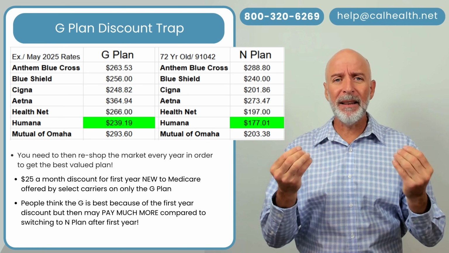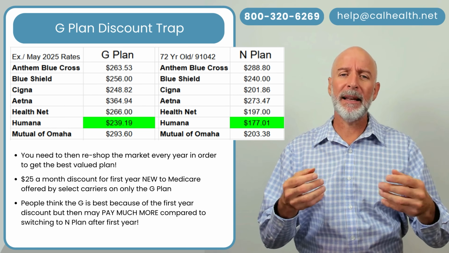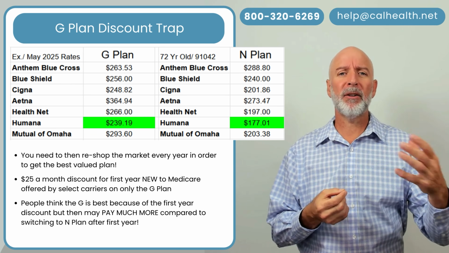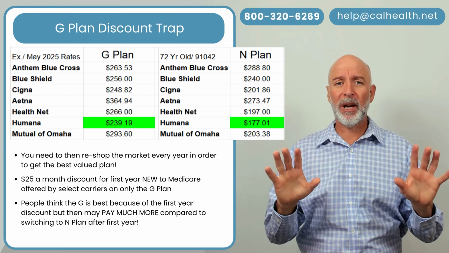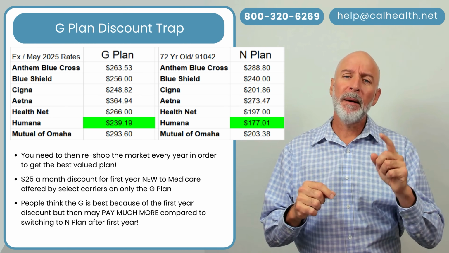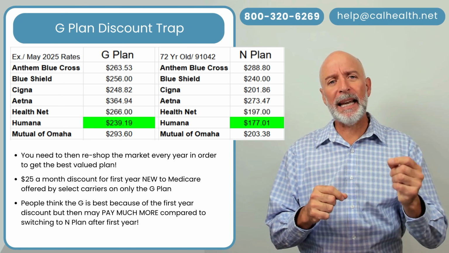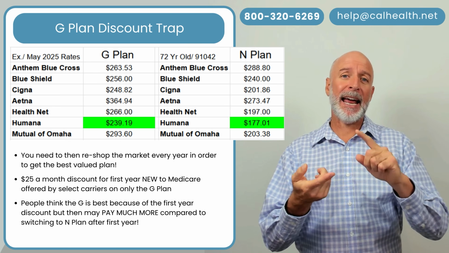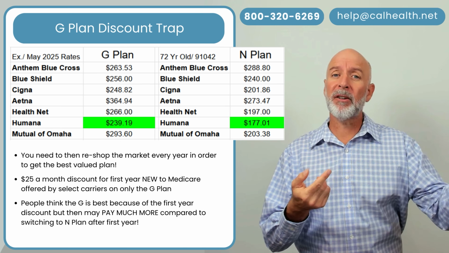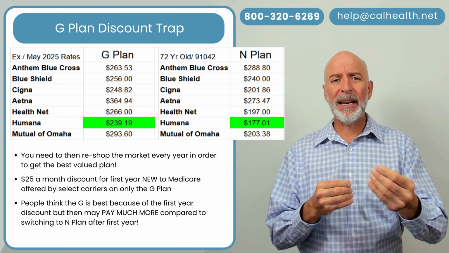They don't because they love the way Medicare supplements work. They're so used to the practicality, the flexibility. I can go see all my doctors. I refer myself out. They're like, I don't want to change. I love this plan. But the thing is, they love the Medicare supplement piece. They really need to reshop the market for G versus N at age 67, 68 going forward because the savings will start to creep up. And they never look back.